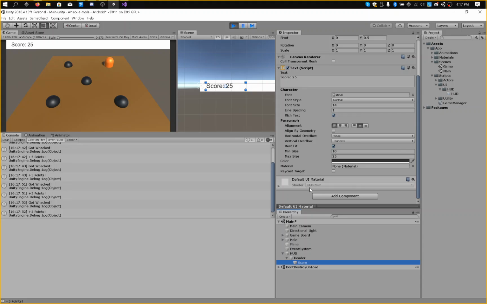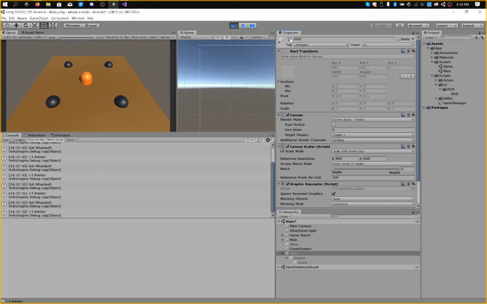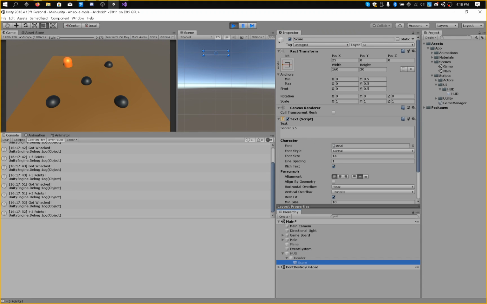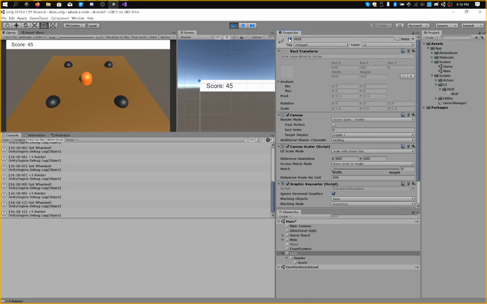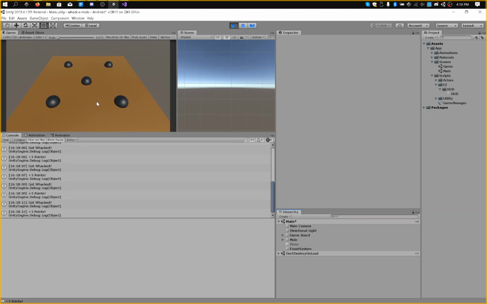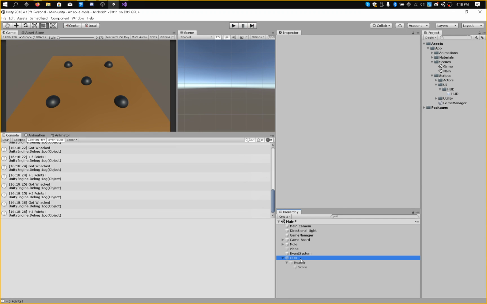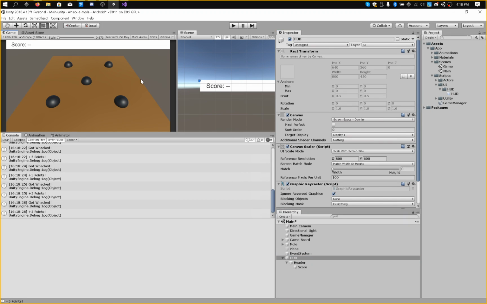Now, check this out. Look at the score here. I'm going to disable the HUD again. Look over here, this 25. It's no longer going to update. It stays at 25. Why? Because it's no longer listening. If we re-enable it, it catches up because of the OnEnable. If we destroy it, no errors. Why? Because we unsubscribed. That make sense? Any questions on that?